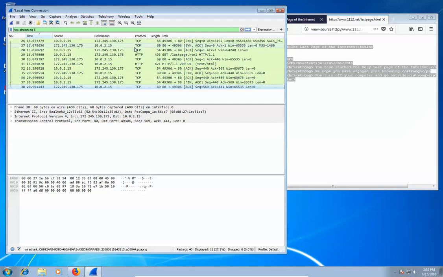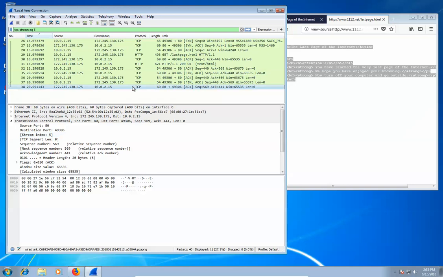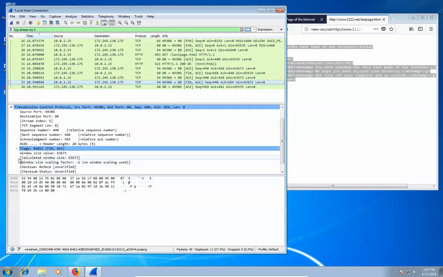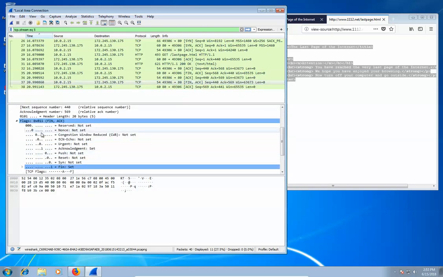So we have our 3-way handshake at the beginning, opening the connection. Then the data is sent in the next 4 packets. And then the final 4 packets down here are the 4-way handshake closing the connection. Okay, and you can kind of see like right down here, like this FIN. I forgot to open up, but we can open up the flag, and you can see we have the acknowledgement flag is on and the finish flag is also set.